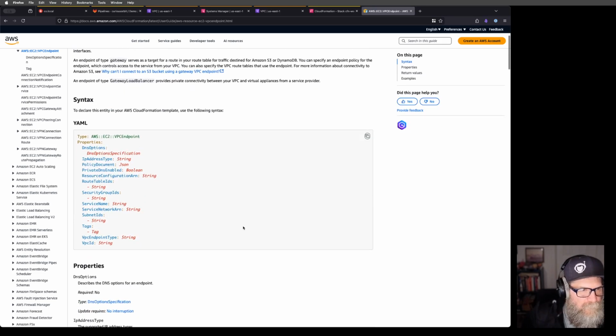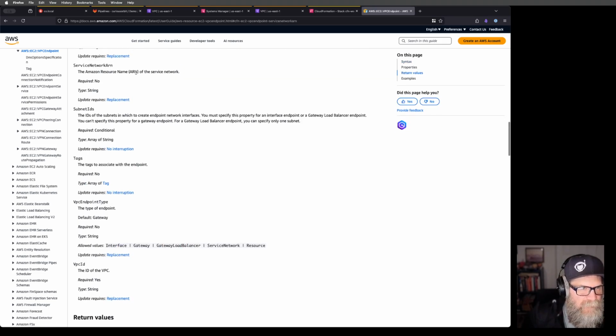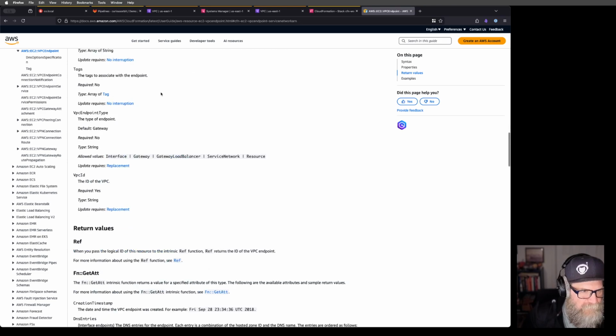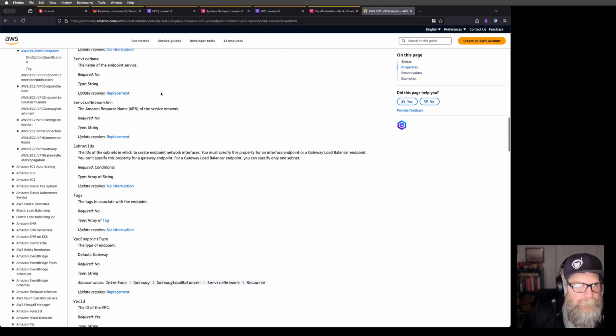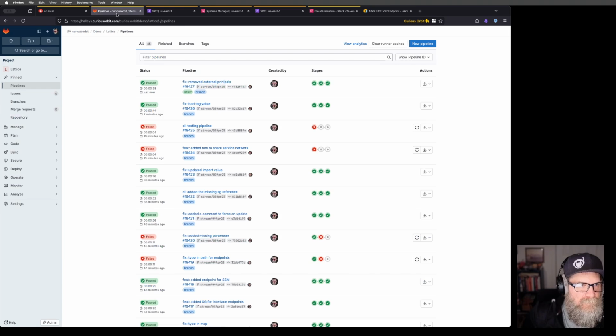Right, so see this right here: the Amazon resource name of the service network. In our case, required, right? I'm just wondering how we could structure this in a way that makes sense.